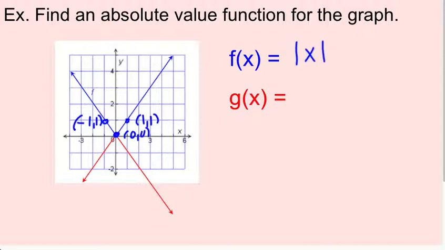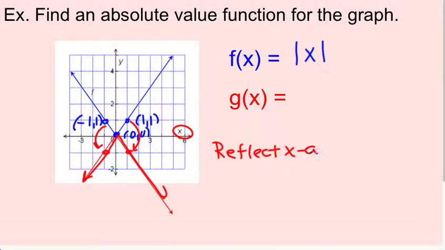Now we want to figure out what's the transformations, what's happening from the parent to now the child. If you notice, there's a flip going on. The flip is about the x-axis. All these points flip down. So we reflect about the x-axis. Now we want to come up with what would that equation look like.